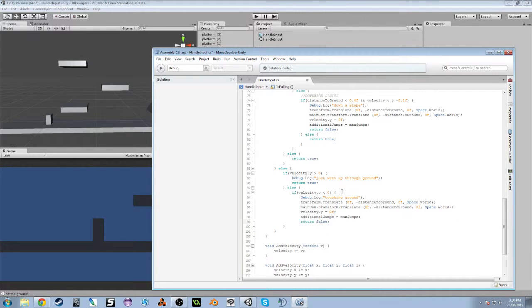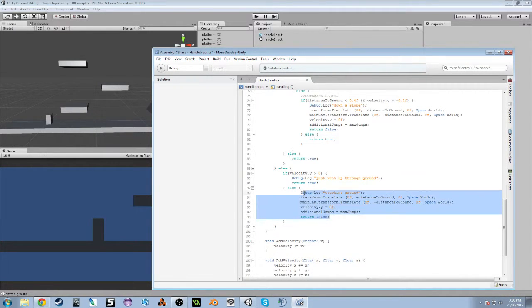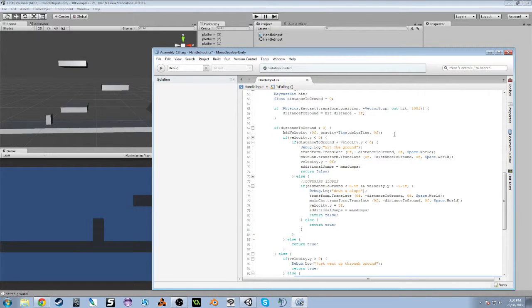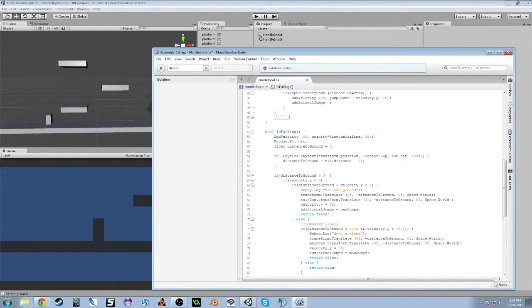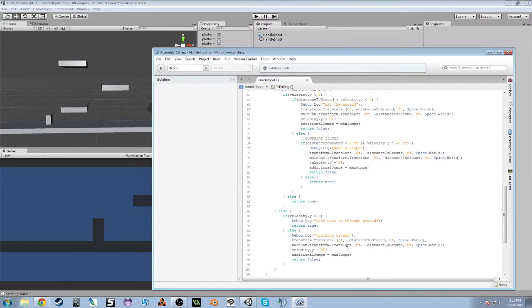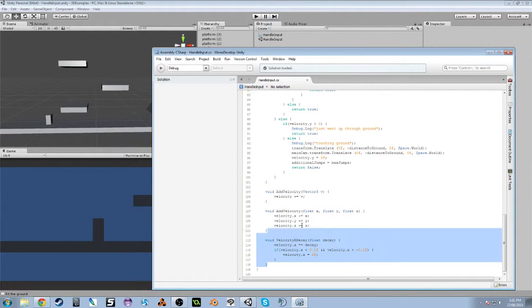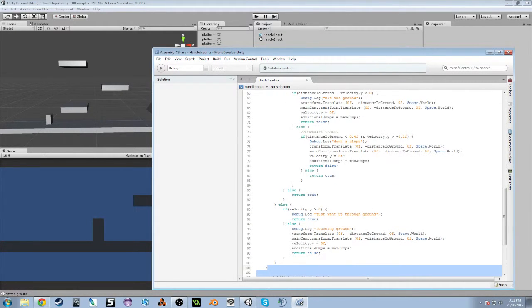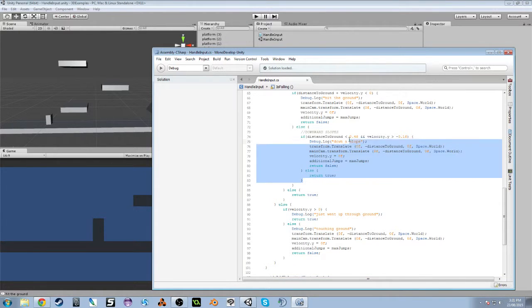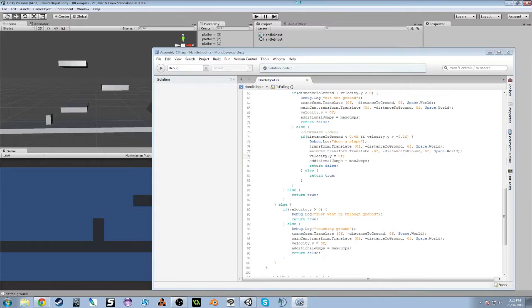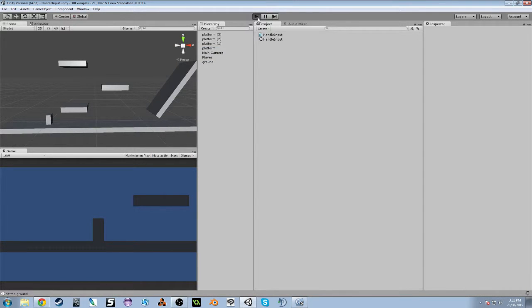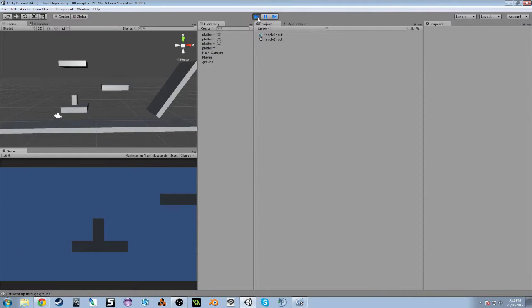But yeah, there's lots of good stuff here, and it's not as elegant as the previous example that I showed you. But when you try to get modular, when you try to allow for slopes, this is a bit of a hack, and you kind of have to do it if you want things to work smoothly. The ability to jump up through ground, I don't have to put that in there, but I did.